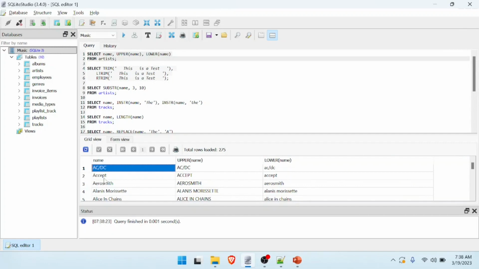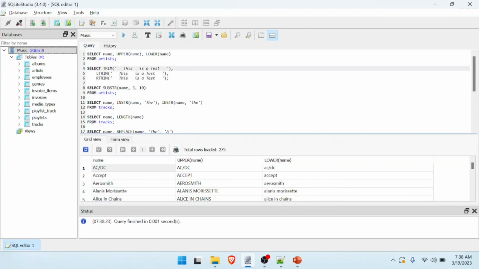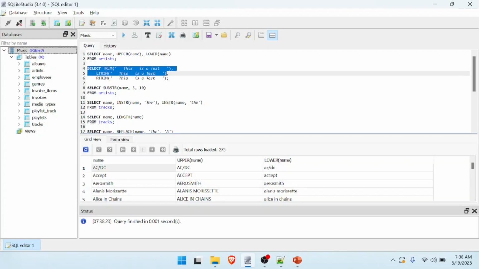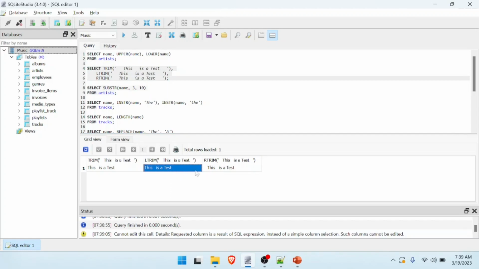However, when you see Accept, which is in proper case, it is all upper and all lower when you use the upper and lower. Now let's look at trim, ltrim and rtrim. As you can see in this text, I have used trailing spaces and spaces in between. Let's see the output and then we'll discuss further. So you can see this one does trim on both the sides. Ltrim trims only on the left side, and rtrim is doing trim only on the right side.